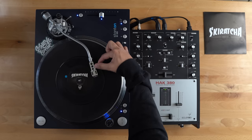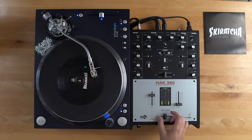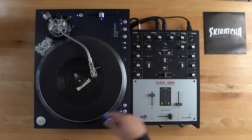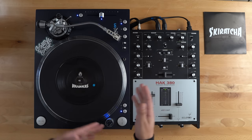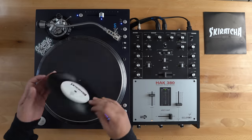Nice. And at the end here, I believe we have a full layout. That's the entire layout, just in case you wanna run through side A without skipping through the actual tracks. So let's take a listen to side B.